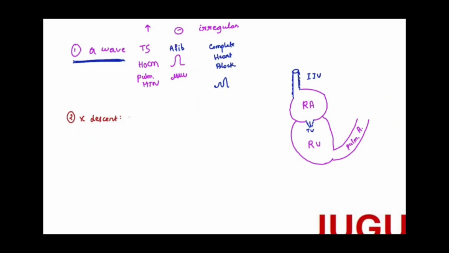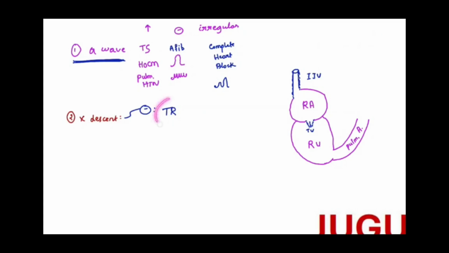If X descent is absent, why could it be absent? If the blood comes back to the atria again. So this is seen in cases of tricuspid regurgitation. So children, the mother was sending children to school, but the children are returning immediately home. So in tricuspid regurgitation, what happens? The atria will contract and push the blood into the right ventricle. But what happens immediately because of this regurgitation? Regurgitation means the valve will not function, so immediately the blood will come back. So that is why there is no X descent in tricuspid regurgitation.